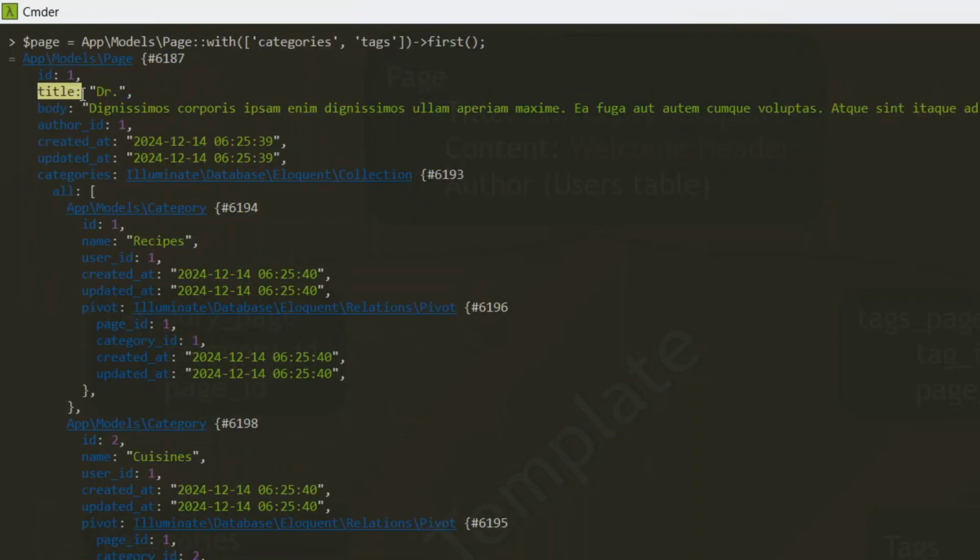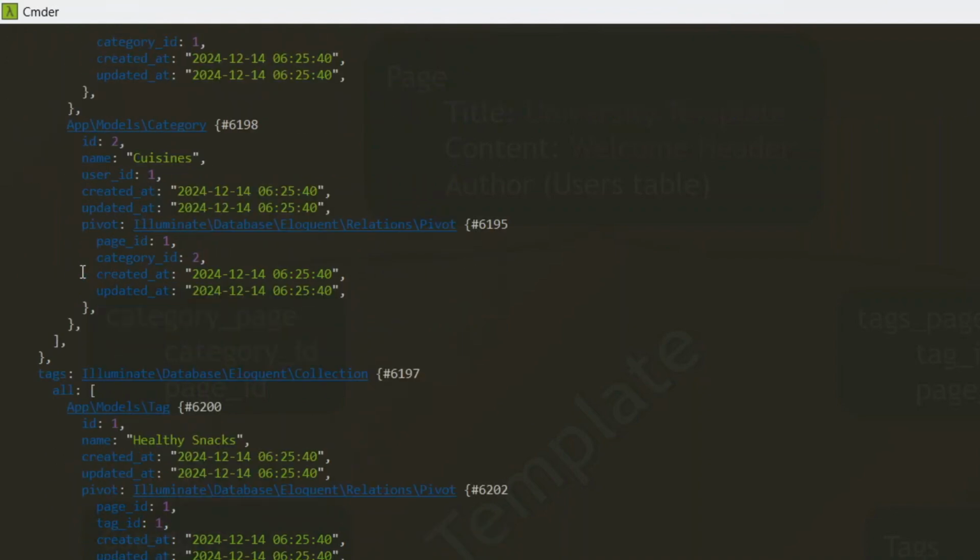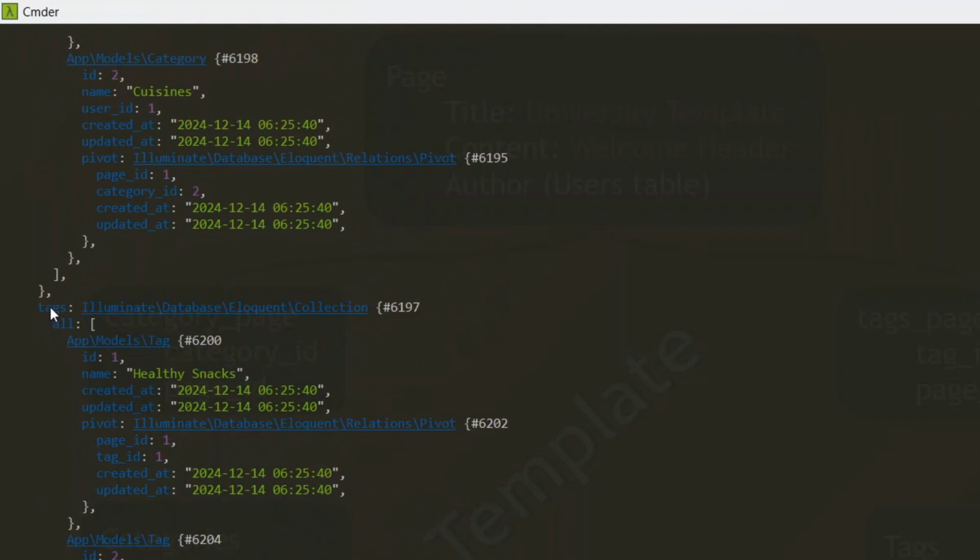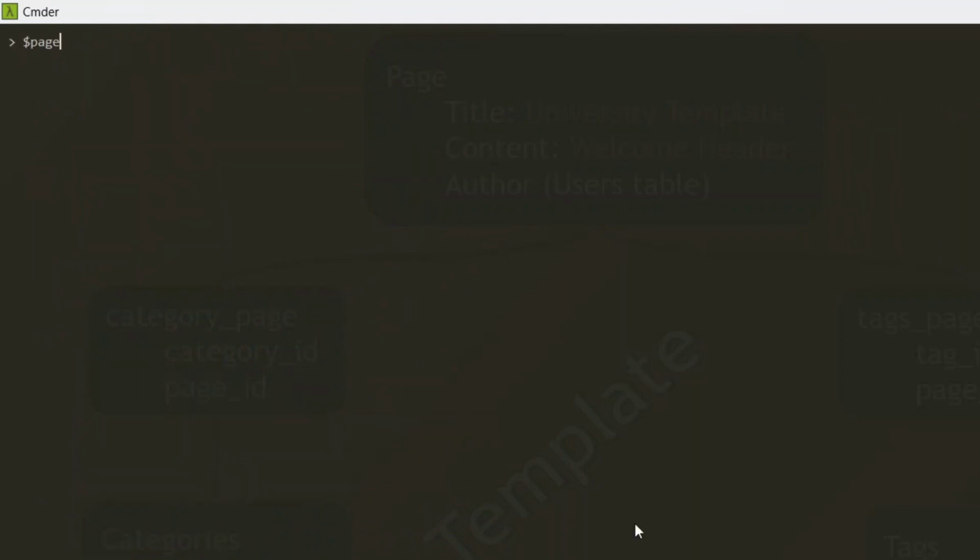Above, you'll see that there's title, there's body. They're the categories that this particular page has. Then if I scroll down, I see the tags that this particular page has. Now let's try to create a copy of it. And let's say page duplicate. This is where I'll save the copy.